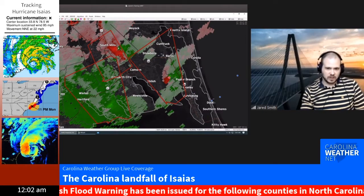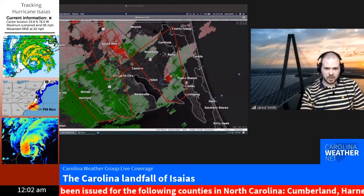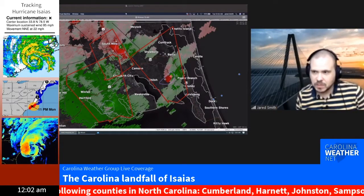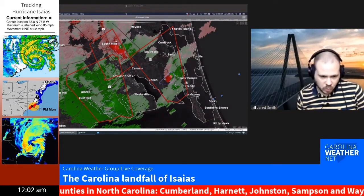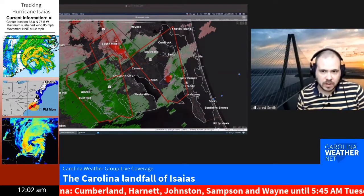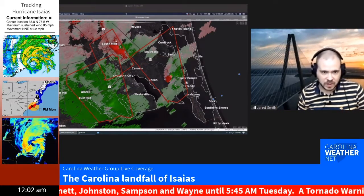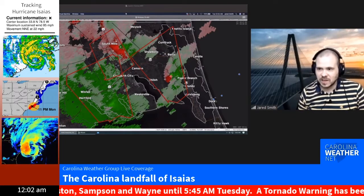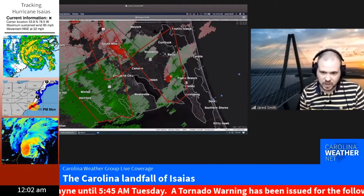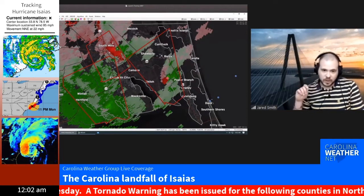It's kind of an assault of tornadoes right now on US 17, and another one is going to be approaching US 158 in the next 5-10 minutes or so. But again, if you get into one of these tornado warnings, the best thing you can do for yourself immediately is to get into a safe place, because these are moving very quickly. They could lift and touch back down with very little warning. So it's something we have to watch closely.